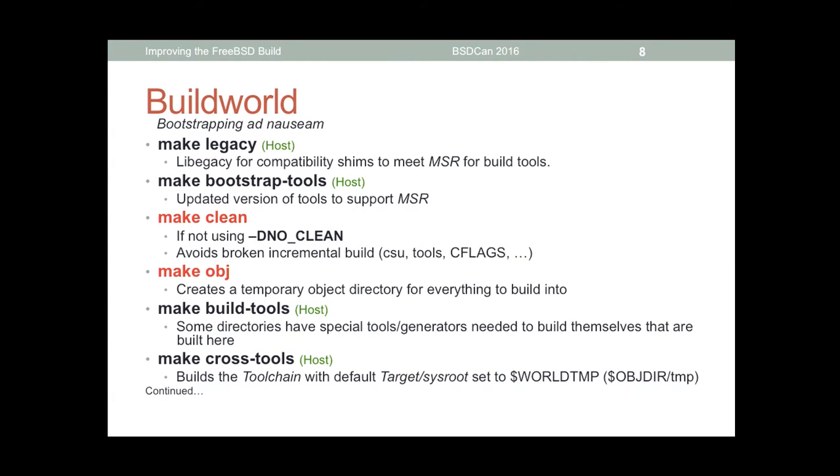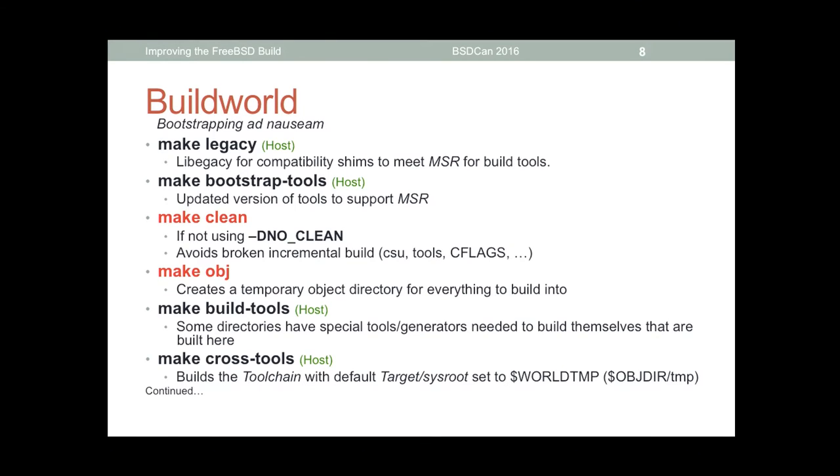And these are things like in bin/sh, there's a thing called mksyntax that gets run that just generates some headers for bin/sh. Or in ncurses, it also generates some files during the build. So these are host tools that we need to build early that we will run later to actually generate the target binaries. And then next is cross tools.